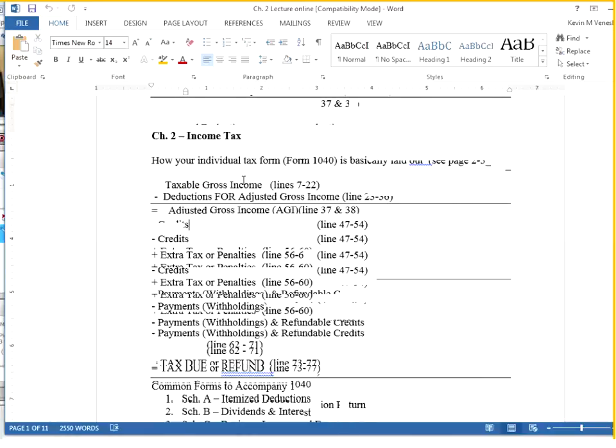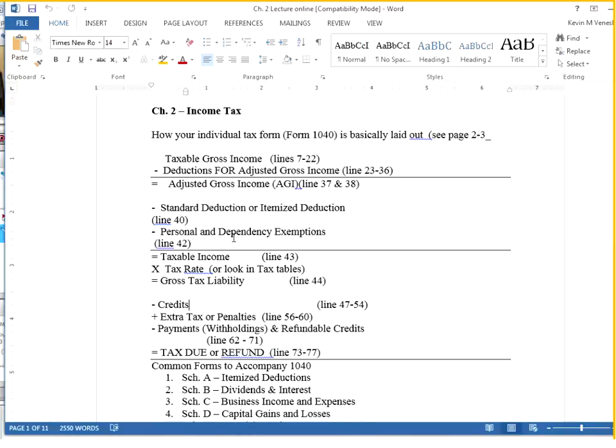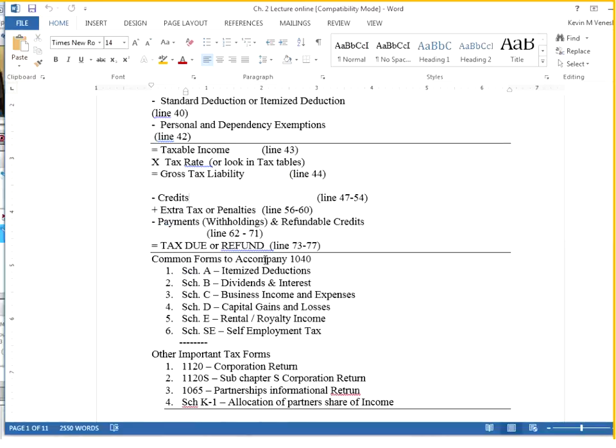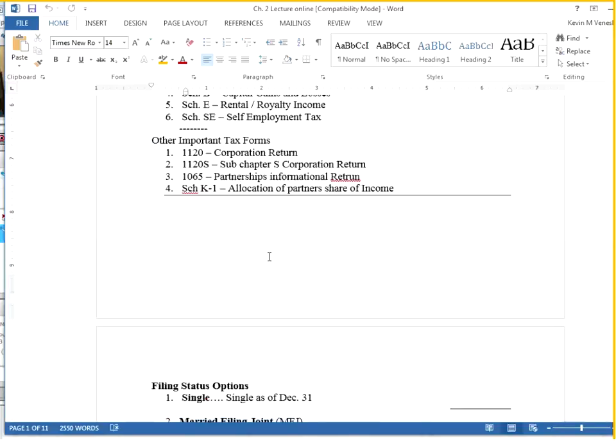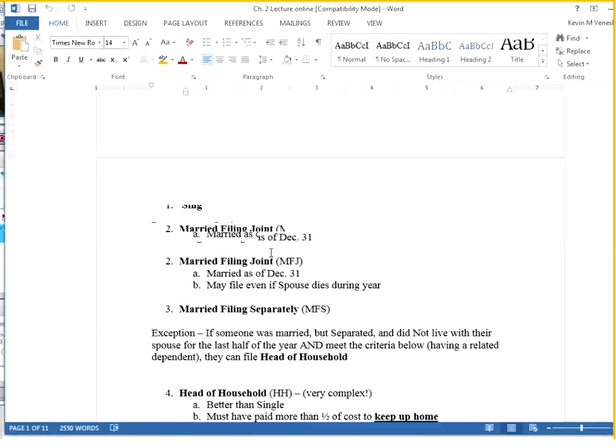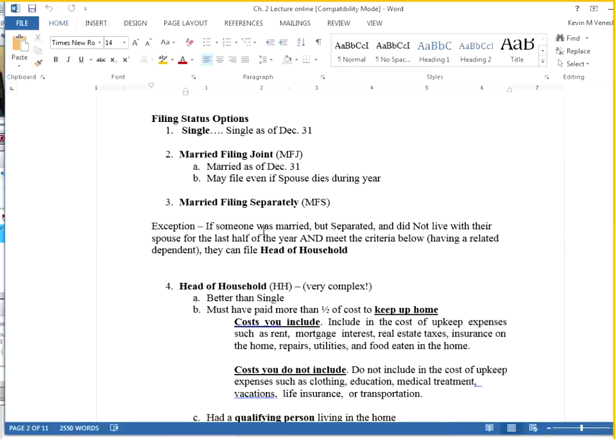Anything that I have in my notes I think are important. I think there are things that you should know. I'm definitely not going to hit them all like I would in a classroom setting. I want this to be a quick overview of some of the important items each week in tax law, but I don't want it to be a typical 2 to 3 hour lecture, because you would get bored and then it would be pointless to have this because you won't really get much out of it. So as we continue on, let's look first at the filing statuses. Again, the things that I skipped, make sure you have read through those. I think they're important, even though I'm not covering them specifically today.